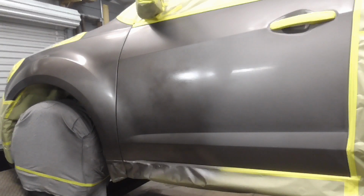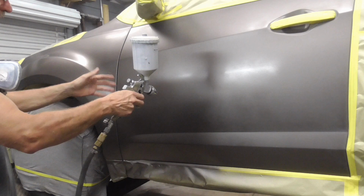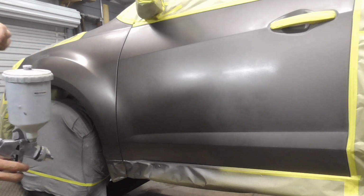Now I'm going to wait maybe 20 seconds to a minute for it to tack up. Then I'm going to give it a little bit of a mist coat. And now for the mist coat or the drop coat to even out the metallic flakes.